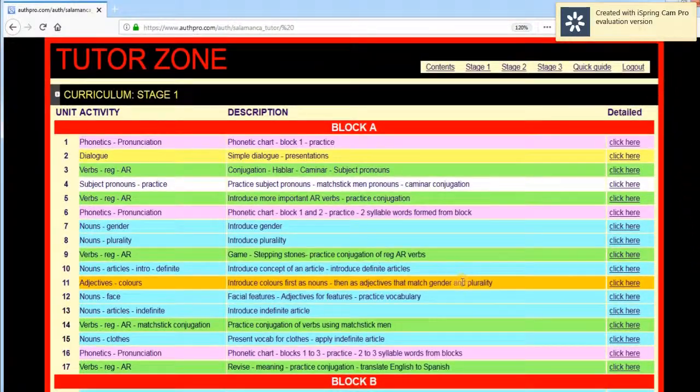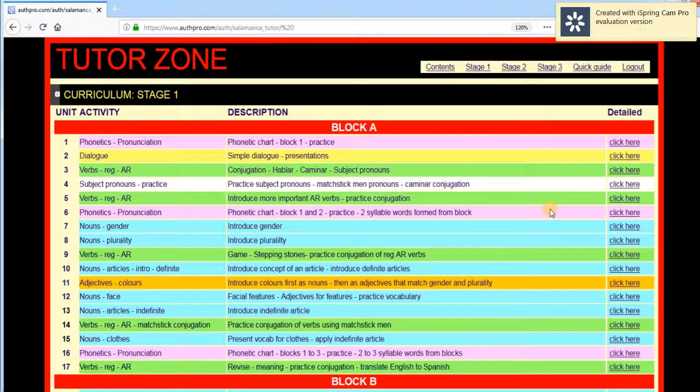As a tutor, we expect you to work through roughly 2 units per lesson. So stage 1 should take you roughly 35 lessons, depending on the pupil. You may go a little faster or a little slower.